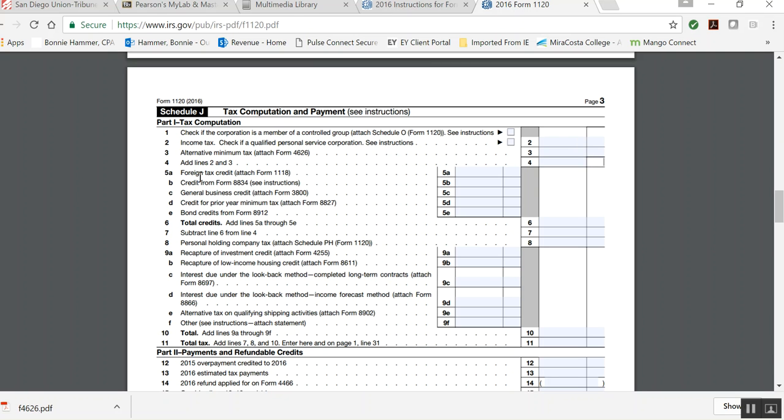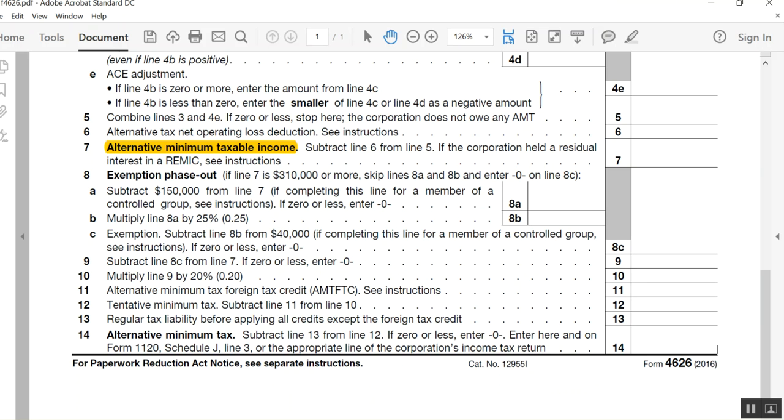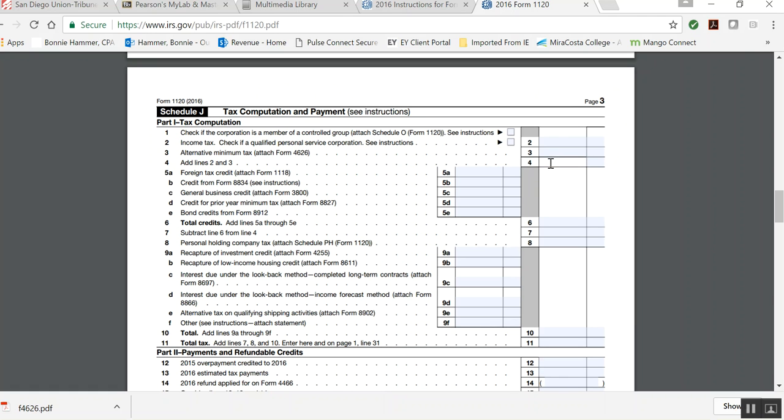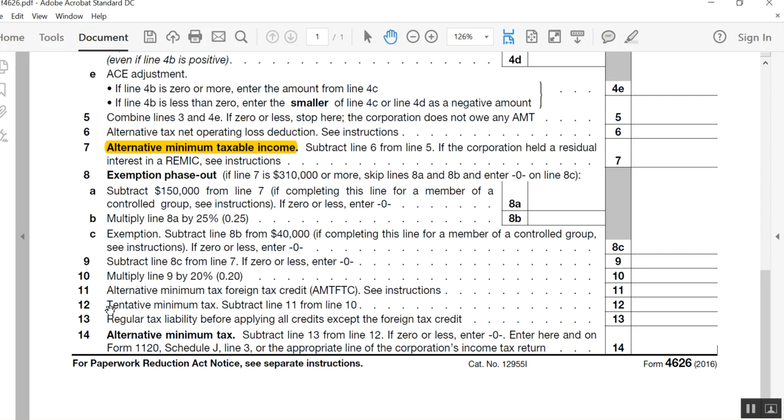Line 4 is where you add lines 2 and 3. Well, line 2 is your regular tax liability before credits, and line 3 is your alternative minimum tax, which you've calculated on 4626. So what do you suppose that line 4 is? It's the sum of those two, right? So line 4 is really tentative minimum tax.